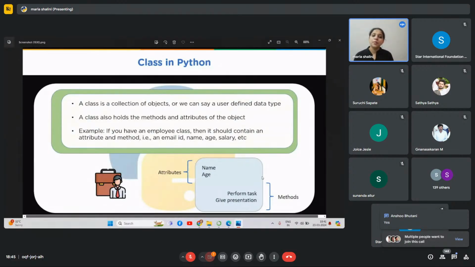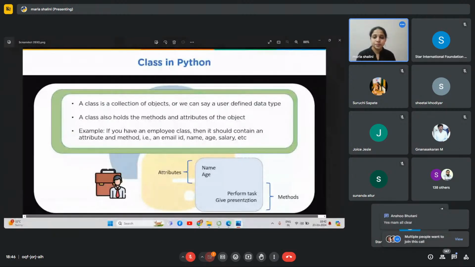How can you relate it to mobile? If I say attribute, the model name, the RAM size, the speed of the mobile, that will be the attributes. And what about the methods? This mobile is used for chatting or talking, or it is used for some purpose, right? How it is being used, that is behavior, which is nothing but method. Are you clear with attributes and methods? Attribute is nothing but variables, method is nothing but functions. If you're clear with this, I can move to the implementation, then you will understand. Otherwise, you will get confused about why we are having multiple objects inside the class and all those things.